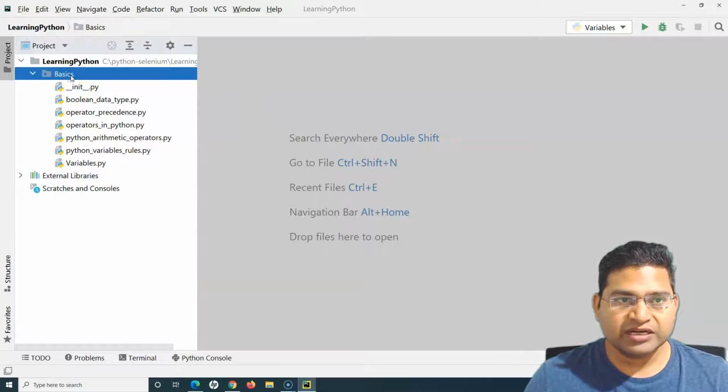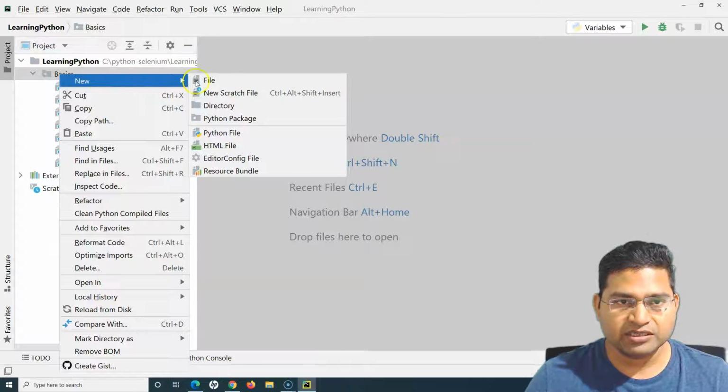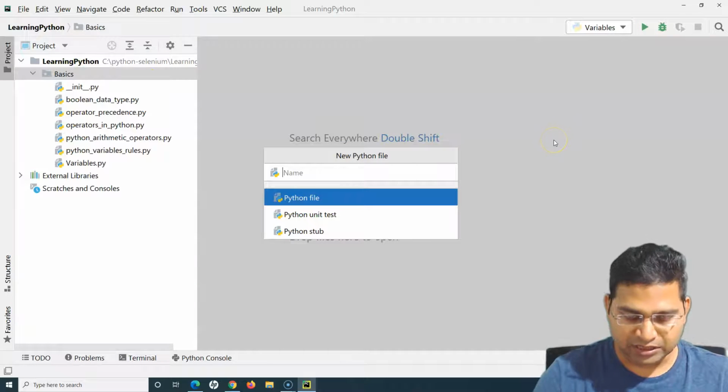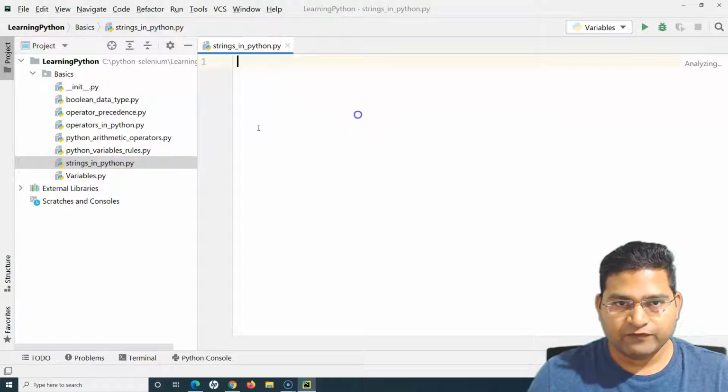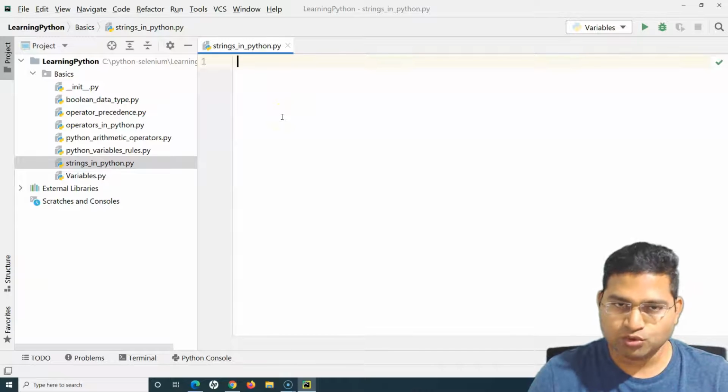So quickly, I'll create a new Python file and I'll name it strings in Python. All right. The simplest way of defining a string in Python is pretty easy. We have already understood variables.